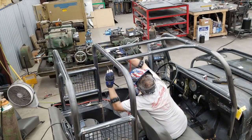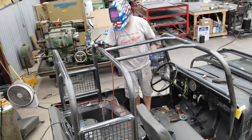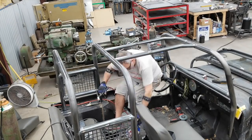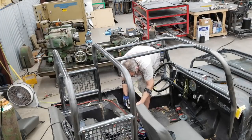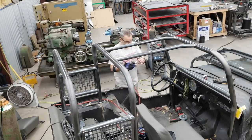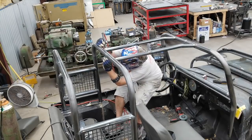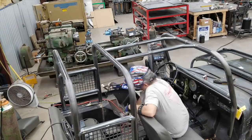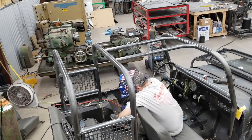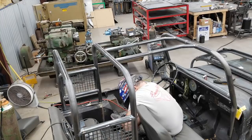This would have been a good one for the 6061.com TIG button that you can buy — it's variable so the pressure you put on it with your finger varies the amperage, which would have been perfect here. You can see me scooting the foot pedal around trying to get in a spot. I also had to stop and grind the tungsten — keeping a sharp tungsten is really important. Even if you never touch down and it just gets slightly contaminated from welding, I like to have it sharp because you can really pinpoint the arc and you'll end up with a much better weld.